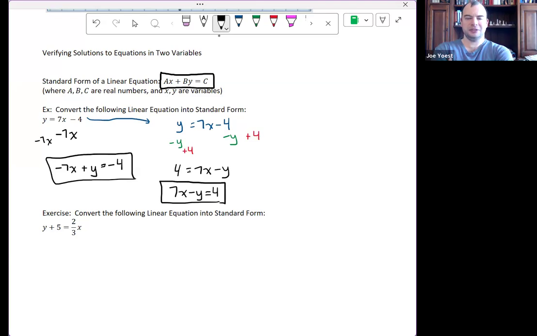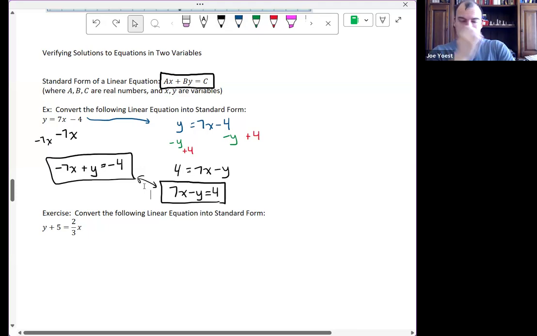Well, that's actually just as valid of an equation. My a, b, and c have just all changed sign, from positive to negative, or negative to positive. So the standard form of a linear equation isn't quite as unique as we might expect it to be. But these two are off by basically multiplying both sides of the equation by -1. Or if I multiplied both sides of this equation by, say, 2, I would have another linear equation in standard form. So these are different representations of really the same underlying structure, and we probably could call all of them standard form.